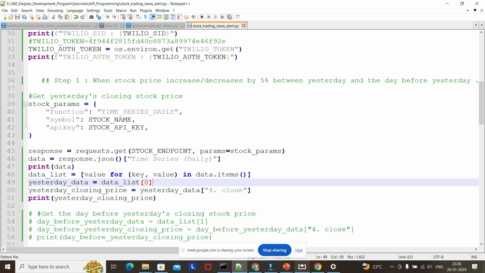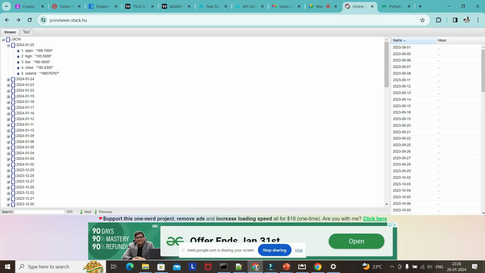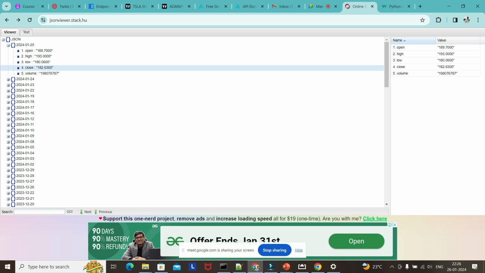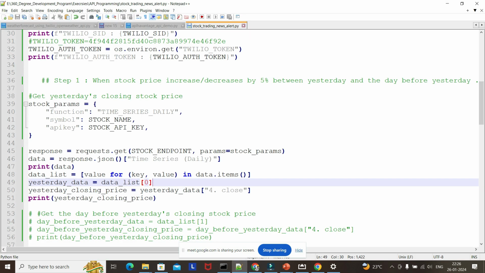So 0 is nothing but yesterday's date, and then for yesterday's date we again have key value pairs. So 4 dot close is the key.